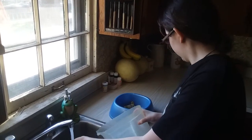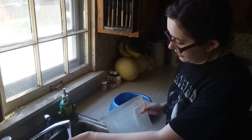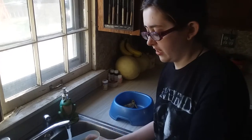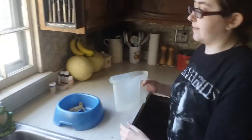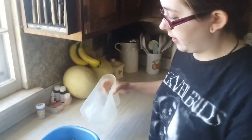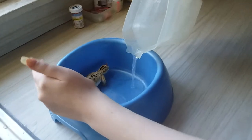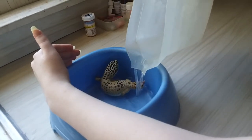Getting a little too impatient of doing this. So, he should have a heat mat in his cage to help with digestion, but because I don't have that, I have to use warm water instead. And he absolutely hates when I do this, so we might hear angry squeaking. The water should not go over their shoulders.